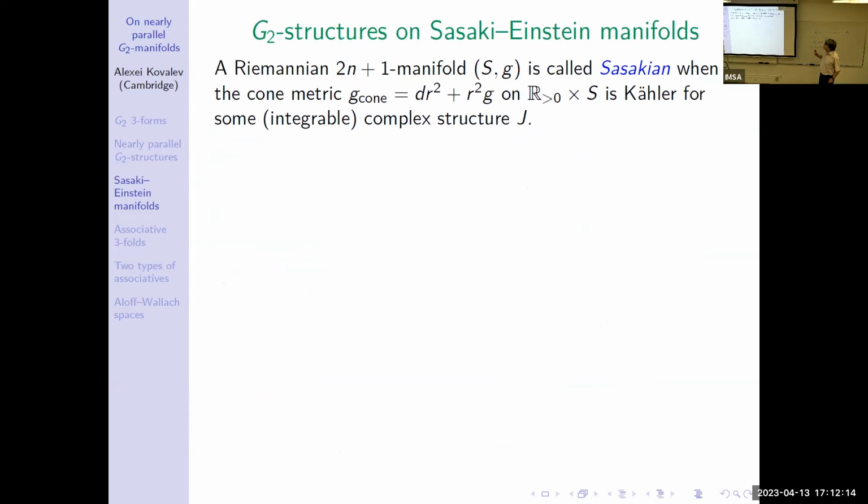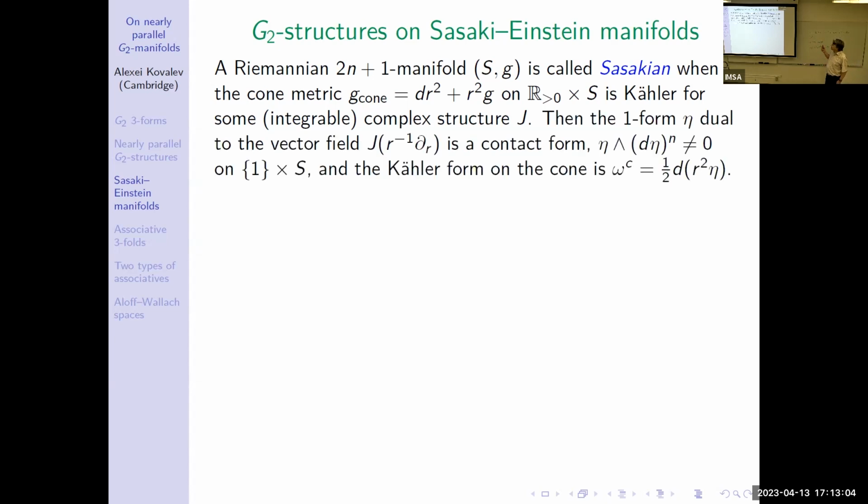Okay, anyway, let's now look at these possibilities. Like I said, 3-Sasaki manifolds will not be discussed, but I'll look at the Sasaki-Einstein and also proper nearly parallel G2 cases. First of all, the name actually hides the relation with another story of geometry, the Sasaki manifolds, with Einstein metric. What does that mean? It means that if we form a Riemannian cone on a five-dimensional manifold, we'll get actually a Kähler manifold. So that will be an integrable almost complex structure, and the metric will be Kähler with respect to it. So we basically are trying to do something in one dimension which parallels the familiar complex Kähler geometry in the other dimension.